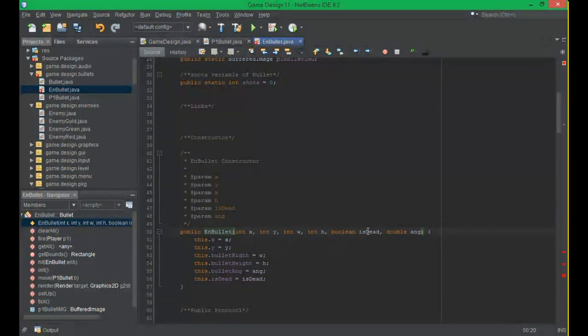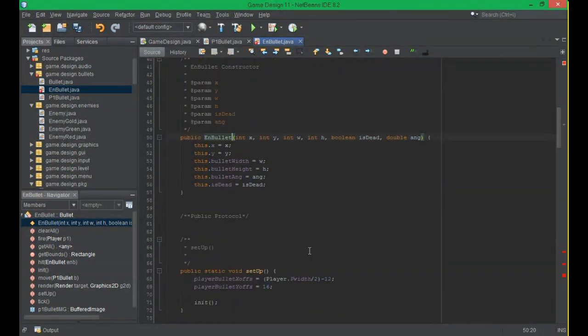I think these are just end bullet offsets. Enemy bullet offset. We'll have to come back for those, but I'm just going to call it enemy at the moment till we figure out what the name is.